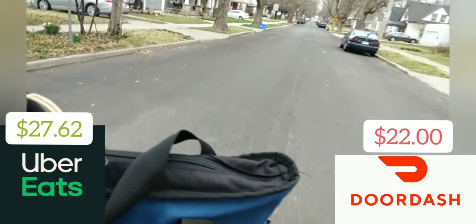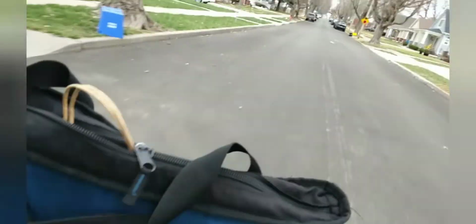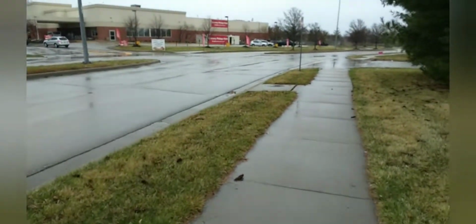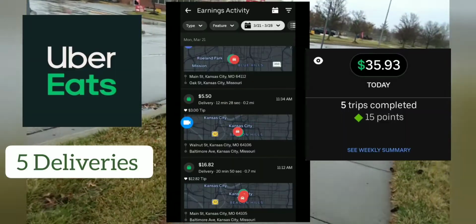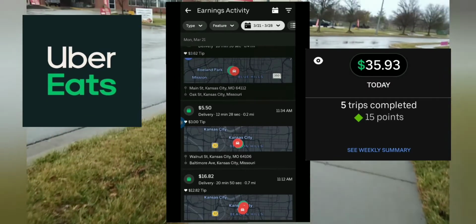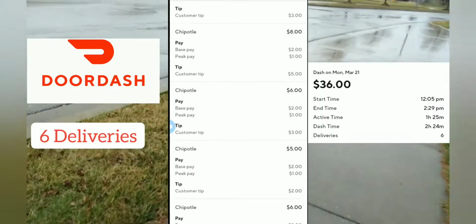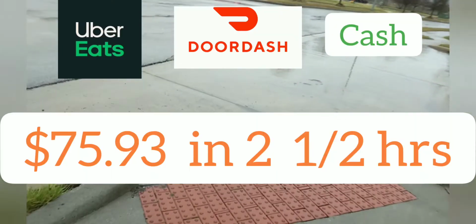The goal for the video was 10 deliveries, but we're going to go ahead and wrap it up because it keeps raining on and off. All right, the rain picked up as expected, so I ended up stopping. Roughly did about 2.5 hours. All the totals are there for about $75. I got a $4 tip.